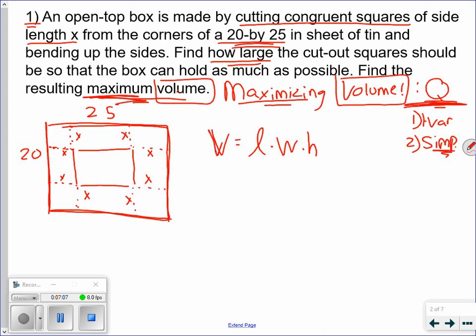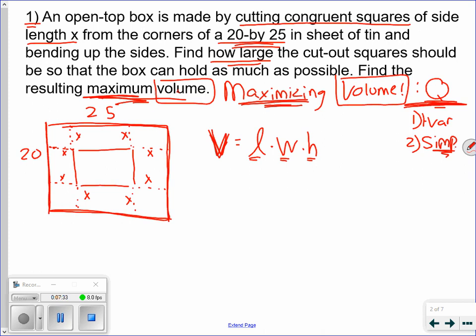All right. We know the equation is volume. It is not one variable because we have L, W, and H. So that's what we're going to try to do. We create the equation that we're trying to maximize, and we get these two conditions right here, number 1 and 2, so we can actually solve this problem. And then once we do that, it's just solving a derivative problem. And you're going to see it's pretty simple.